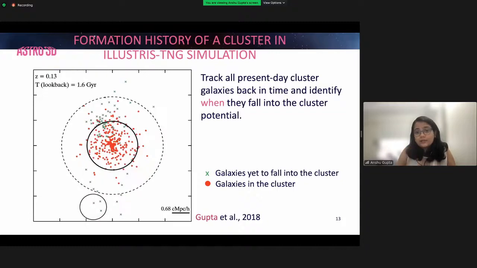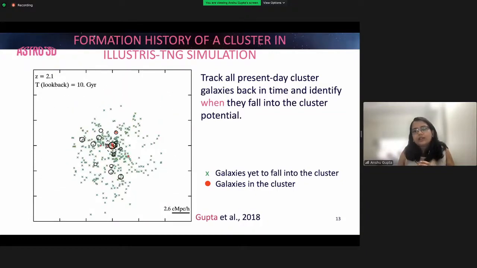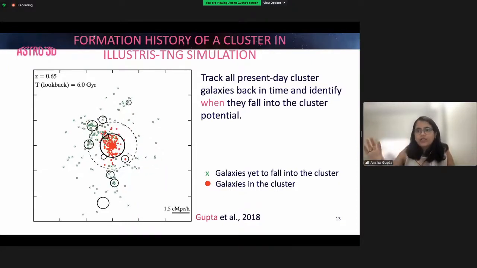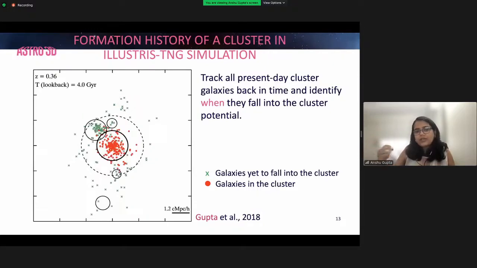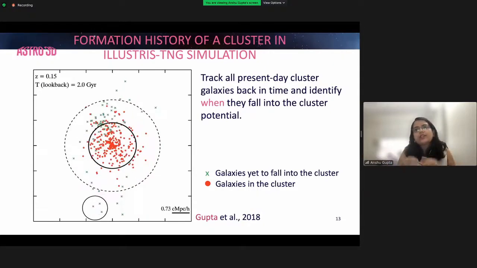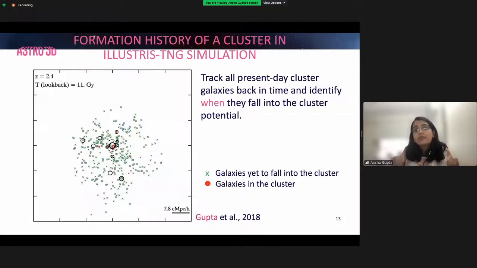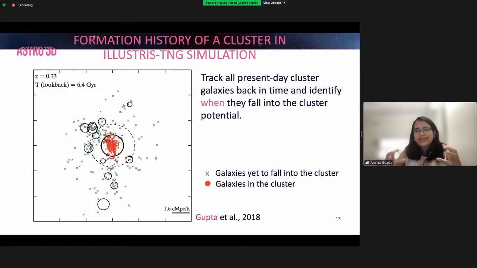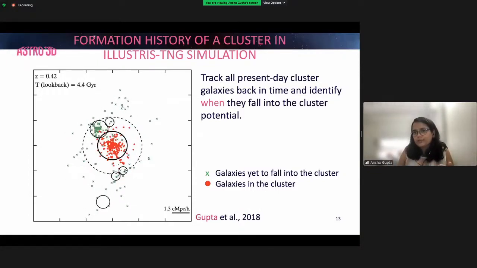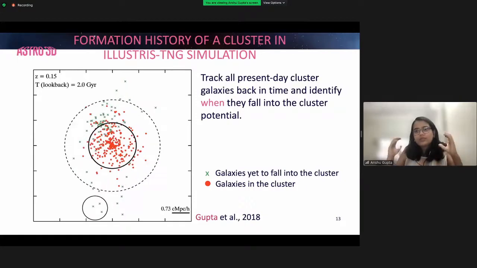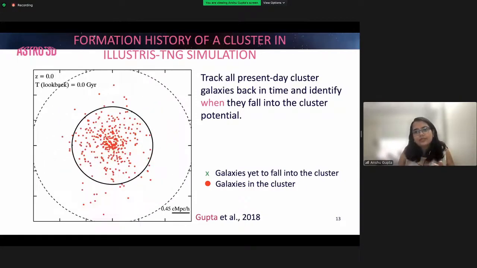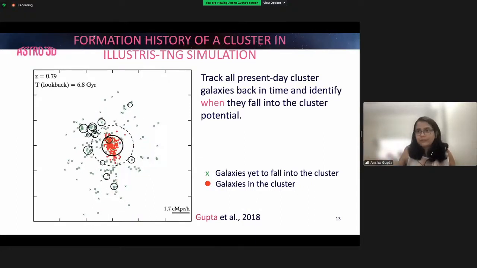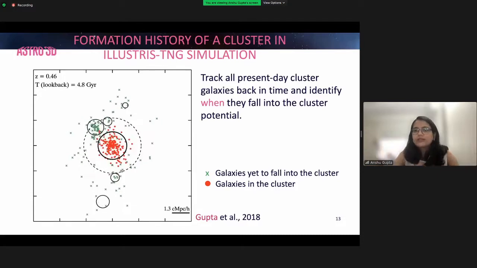So in this particular work, since we already had information through this friends of friends algorithm about which are the clusters and where their locations are, the clusters through this algorithm are extremely diffuse, and we were trying to look at the cores of the cluster. So we had specifically selected galaxies which are within twice the virial radius. We already knew the virial radius of the cluster, so we only picked out galaxies within twice the virial radius to be part of the cluster. Everything else is still falling into the cluster because the infall region is quite big usually.